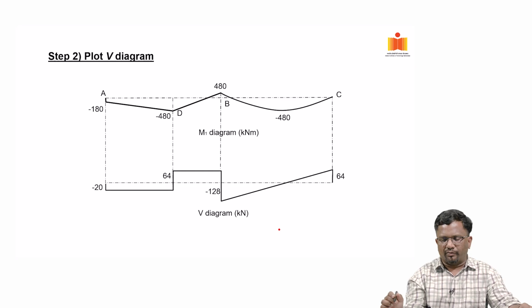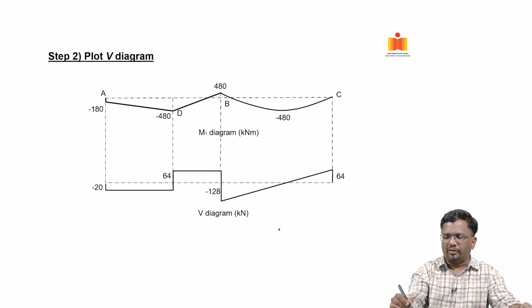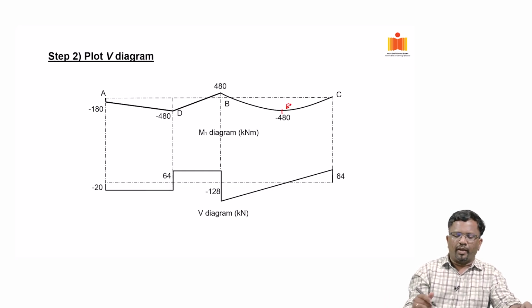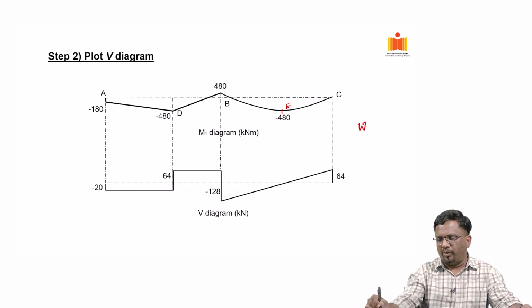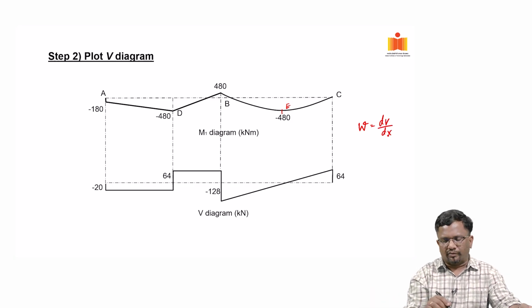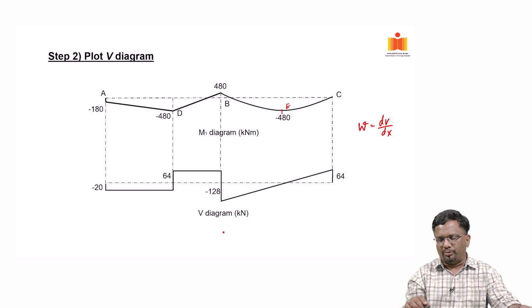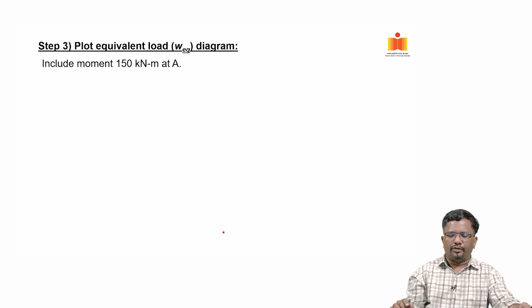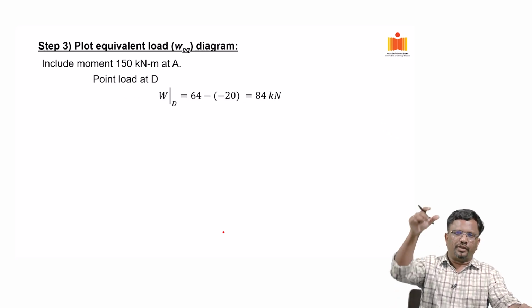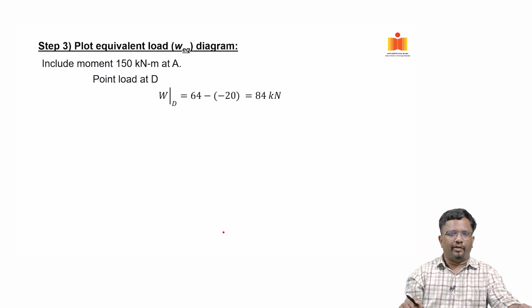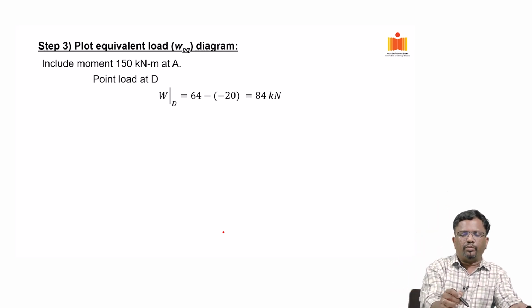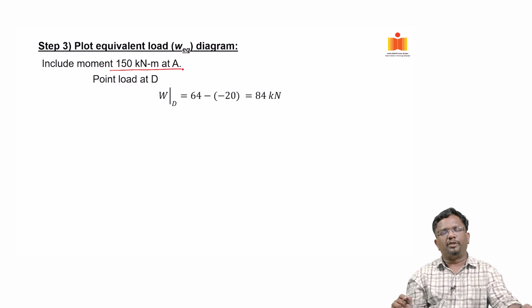So, we can plot all of them. So, basically this is what it is. This is the location, we have noted that as G. So, you see here, this is the shear diagram. Now, what is the load diagram? Load W is again dV by dx. Now that we have established the shear diagram, I can quickly calculate the load distribution for this also, right. If you see this, we need the equivalent load diagram. Of course, there is an eccentricity at the left end.